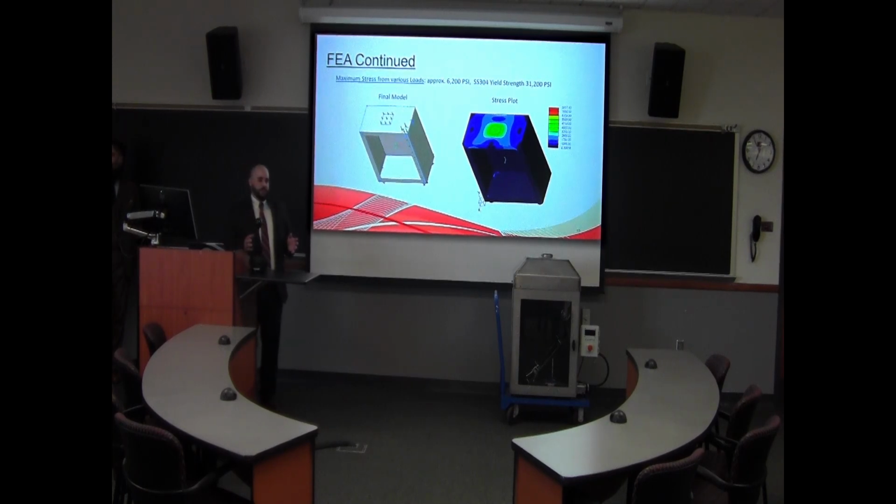Now, no design is perfect. That's where the engineering comes in with FAA. But we were able to use this tool to analyze our most significant loads and determine what our anticipated resultant stresses were. And it turns out the most significant load was from our 60-degree wire test hanging on the top ceiling of our cabinet in the middle, and it has an 11-pound weight on a pulley system on a sheet metal surface. This resulted in approximately 6,200 psi stress, and when you compare that against the yield and the failure stress, the yield stress being 30,000 psi, we have a factor of safety of about 4.